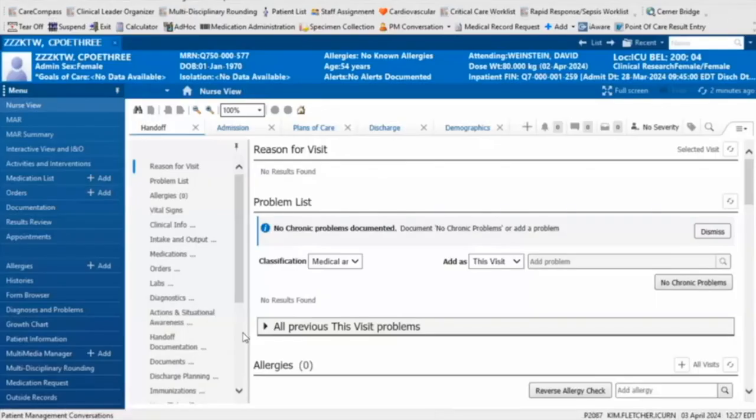Okay, so right now my patient CPO3 is not doing very well. The nurse has just come in and spoken to me. The SATs have dropped down into the 82s, 84s, and he's quite short of breath and quite diaphoretic. So I'm going to give the provider a call to review the status of the patient.